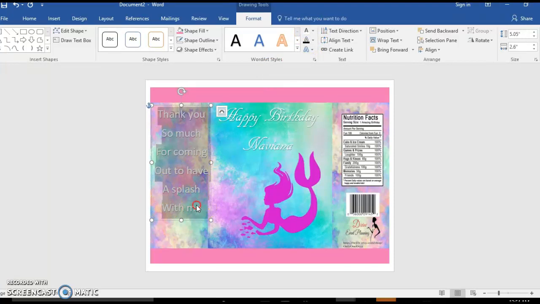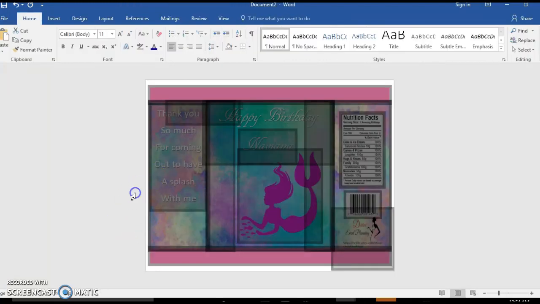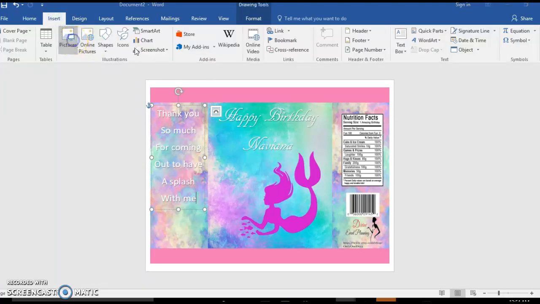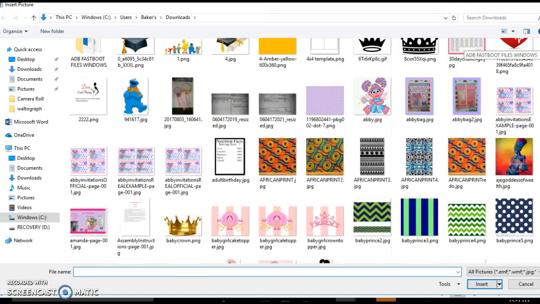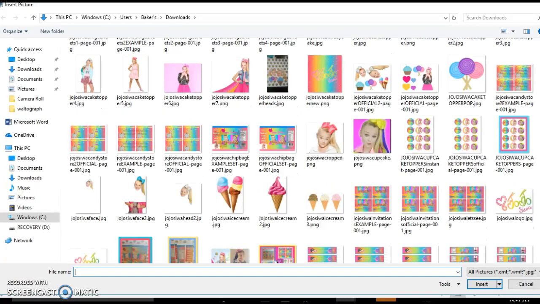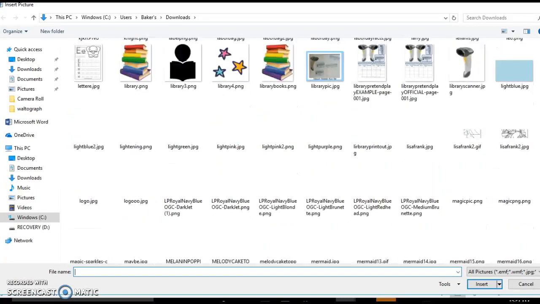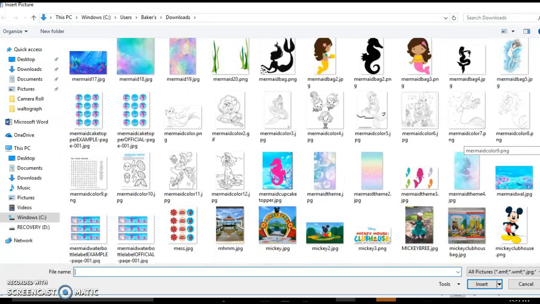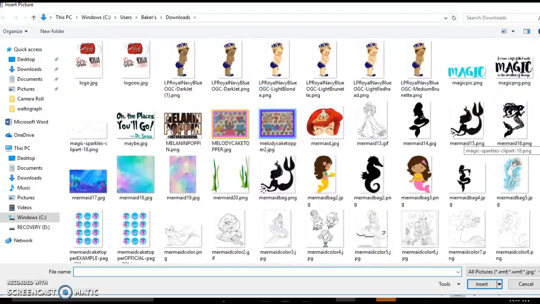And you guys, I feel for you that are using Microsoft Word. Like I said, you can definitely do it, but it's a lot harder compared to those that are doing it in Publisher. It's not the same. That's all I'm going to say. It is definitely not the same. Let me put something cute at the bottom. Okay, my other mermaid could go at the bottom.